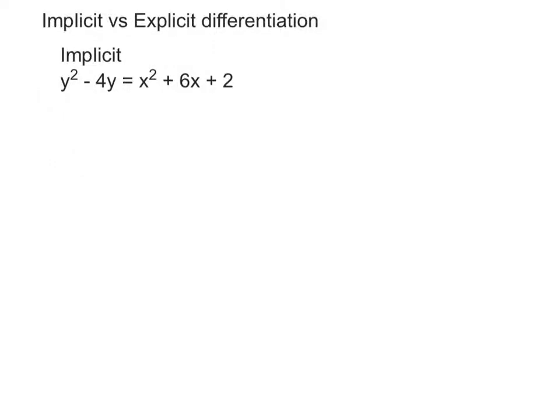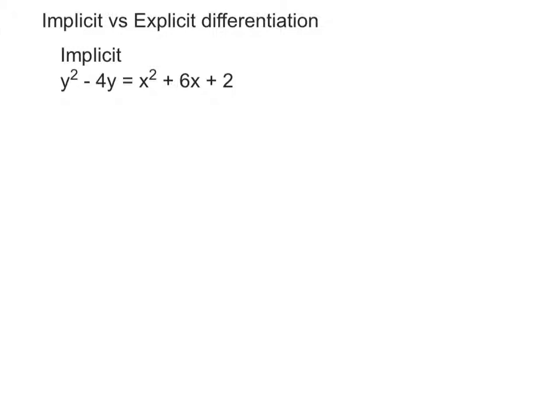Hello class, this video will give you a review of implicit differentiation, also show you the explicit differentiation, and review why we like to do implicit. So first of all, we take a look at this equation, y squared minus 4y plus x equals x squared plus 6x plus 2, and we want to take this derivative with respect to x.